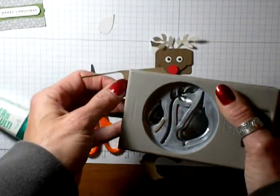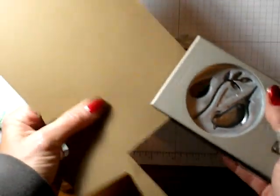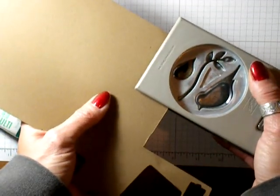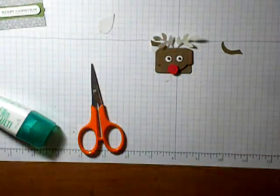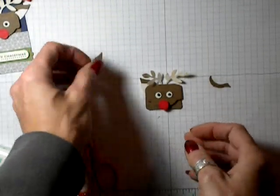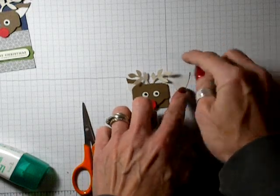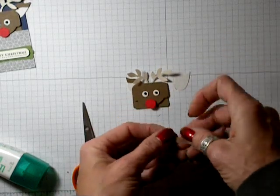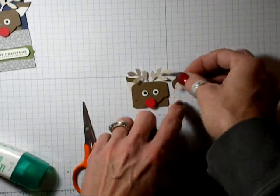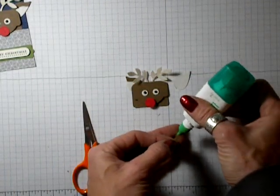So let's do that again. And that piece is not big enough. Alright, we'll just use this one. It'll work just fine. Punch. Alright, now, oops, it needs to go this way, because the little swirl is at the top. So I need to glue it that direction. That's fine. We can save that ear.